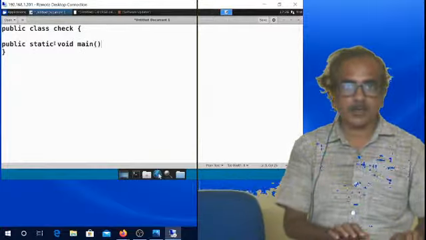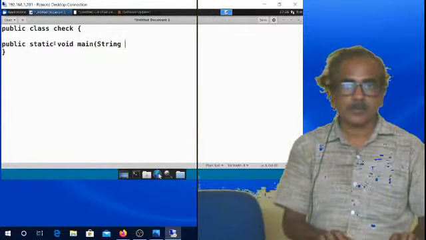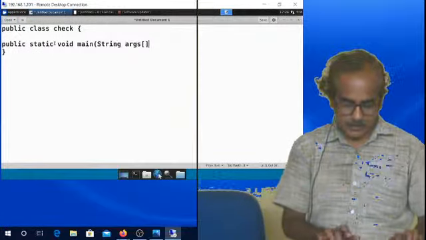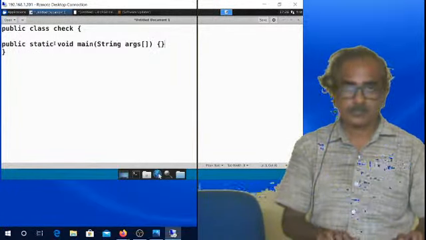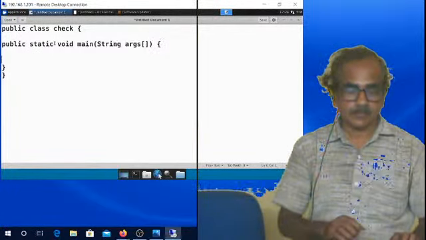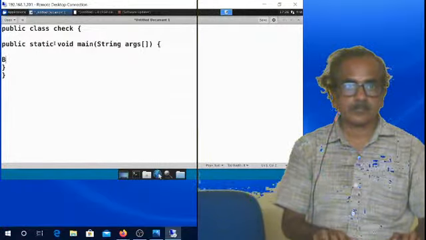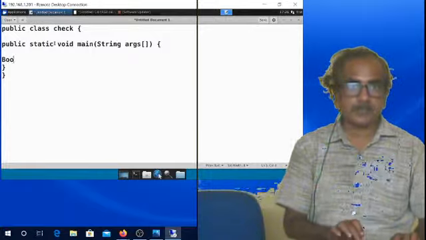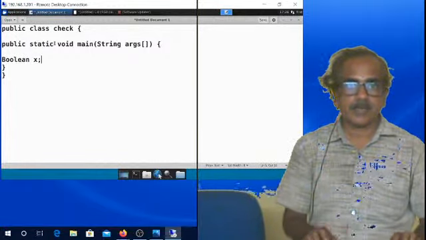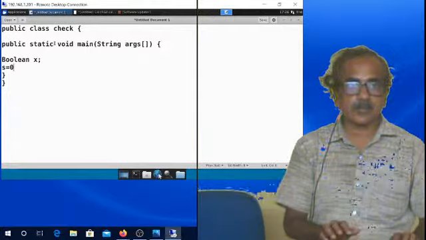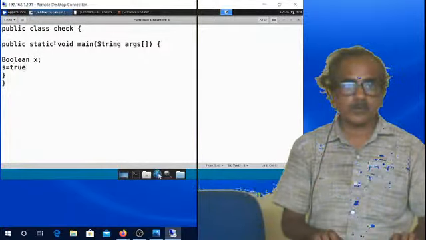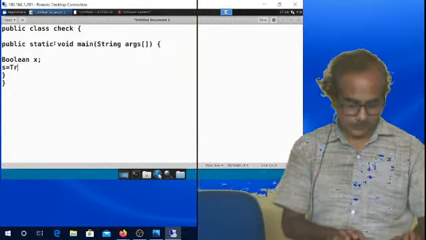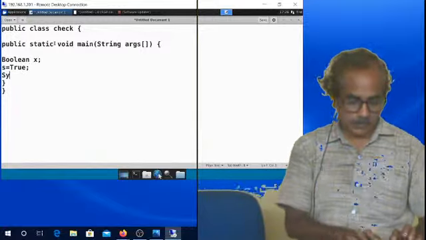Public static void main, String args. Boolean, say x equal to true.